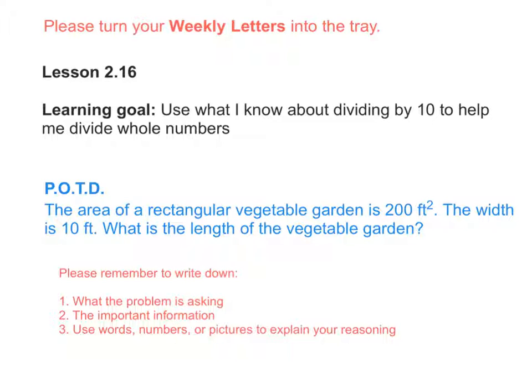Okay, so today we're going to first talk about the problem of the day, but before that, let's talk about our learning goal. Today's 2.16, and today we're going to be talking about using what we know about dividing by 10 to help us divide whole numbers. Let's think about this chapter. So far we've done expressions, right? We learned how to write expressions. We learned how to multiply whole numbers and decimals. Then we learned how to use what we know about multiplying to help us convert measurement. And now we're going to move into talking about division, okay? Let's first talk about the problem of the day, though.